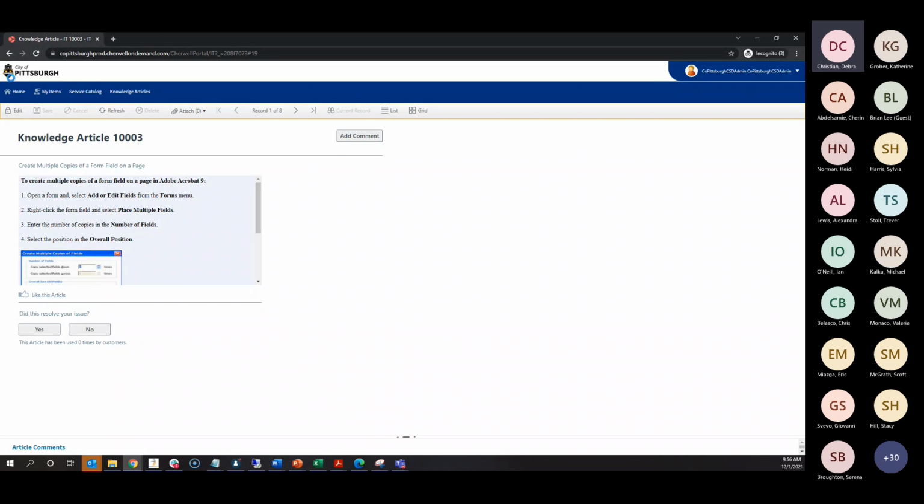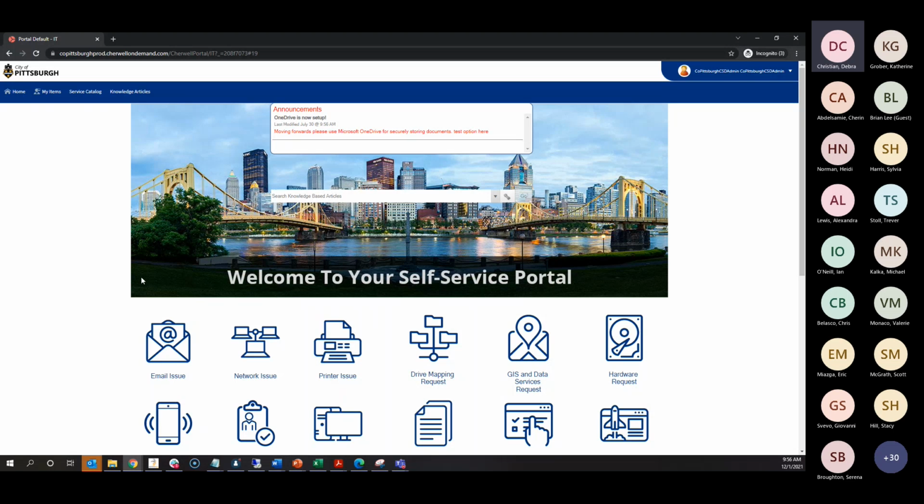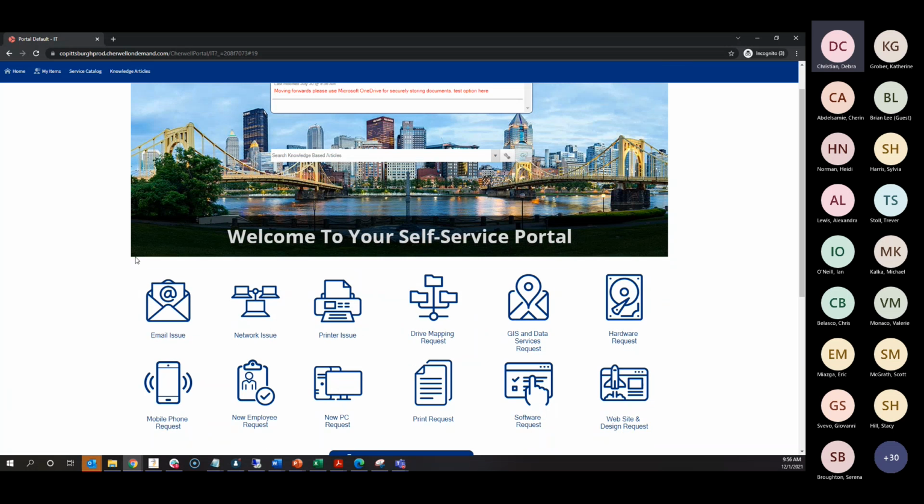All right. So I want to get a feeling here. How do we feel about the portal, or as far as navigating it? Do we feel comfortable? Do we feel not comfortable? Let me phrase this into very specific questions. If I had a new employee coming in, how would I make a request for it? Where would I go?